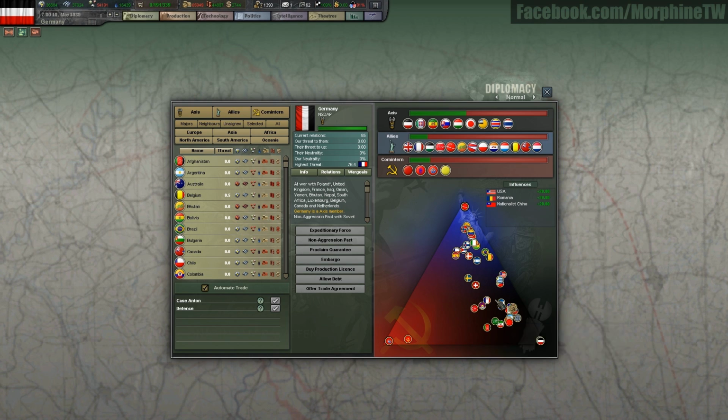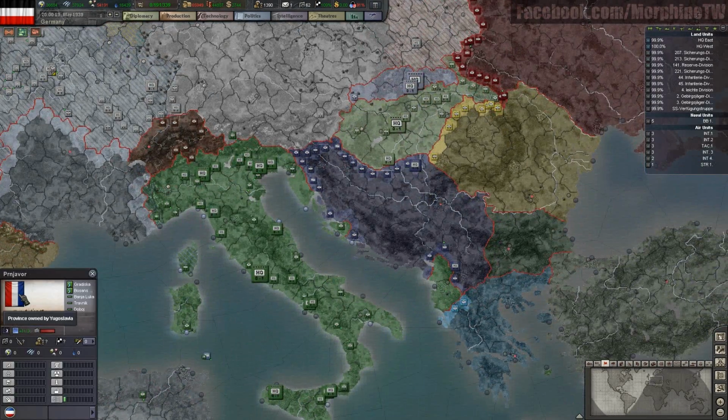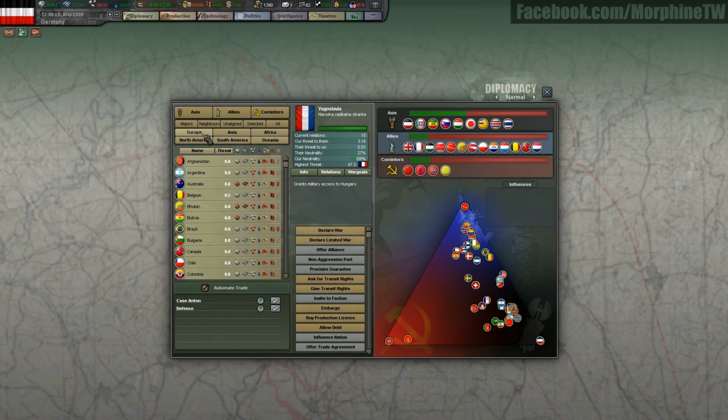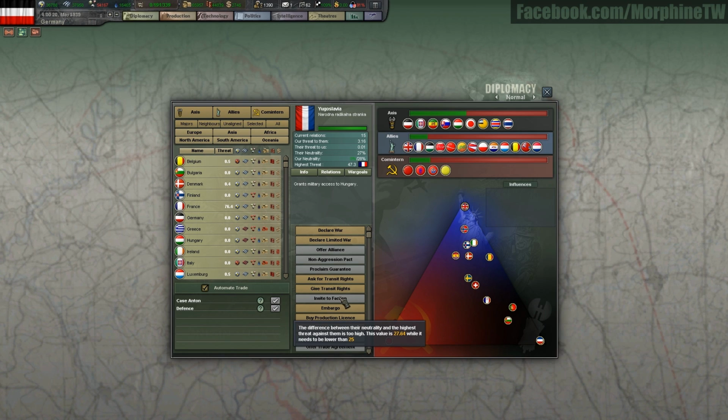Let's check out diplomacy screen. Can I influence? Who am I influencing? USA, Romania, Nationalist China. Where is Yugoslavia? Are they already part? Why am I not influencing Yugoslavia? Oh, they are already here. I can invite them to faction, but the threat against them is not high enough.